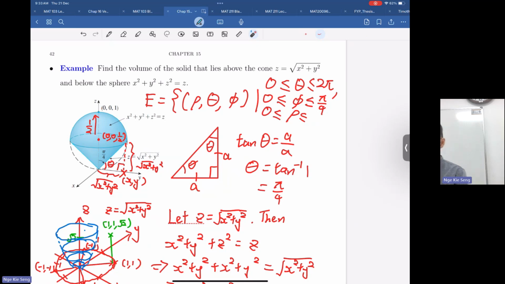Okay, so let's think about what we have done now. We have theta like this, and we go around here. We have the angle phi from 0 to pi over 4 here. But how do we draw this sphere, or portion of the sphere? So 0 up to here, 0 up to here, 0 up to here, 0 up to here.